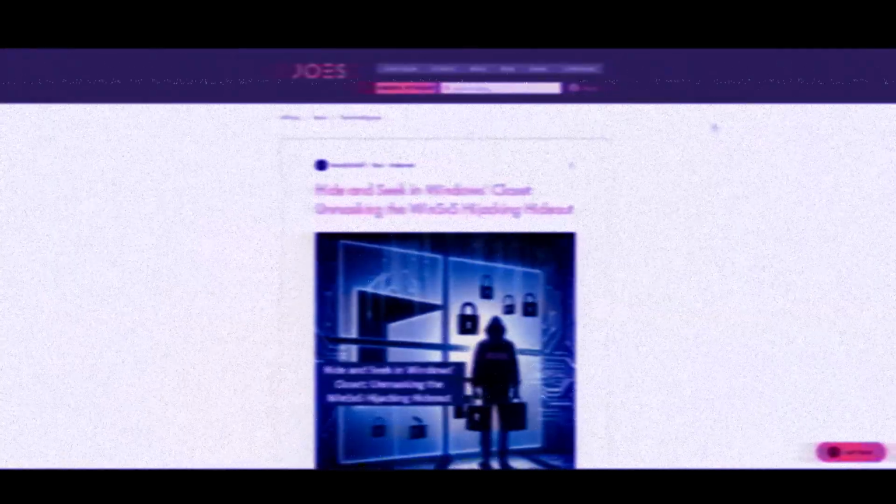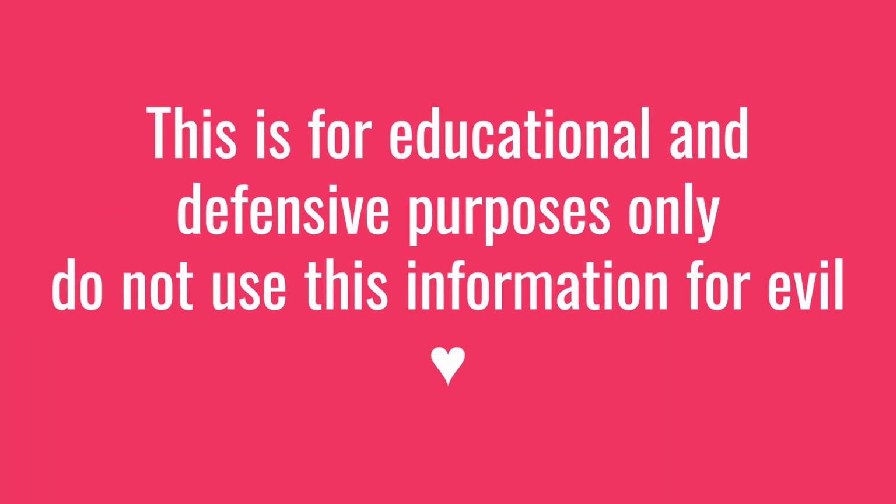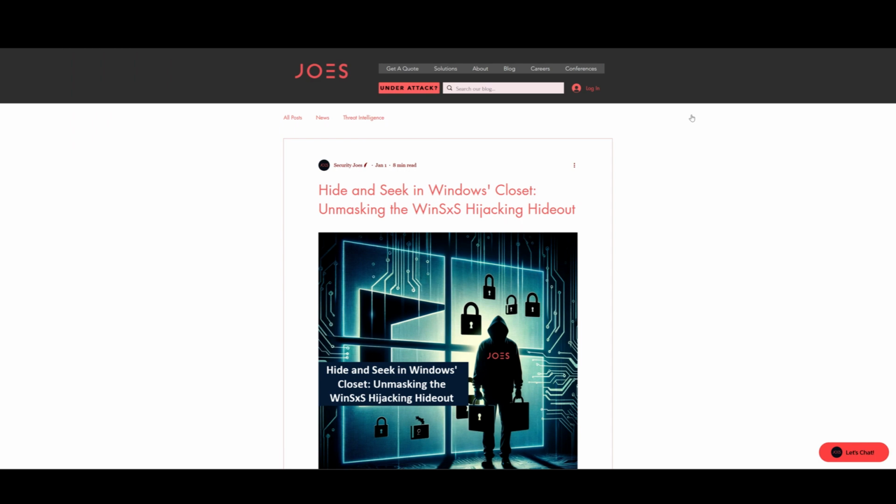Hey, what's going on? I just wanted to showcase a new approach found by Security Joes, which is a new twist on the classic DLL search order hijacking. Ordinarily, this technique would be delivered to the victim as a phishing lure, where the victim would be served a zip file or an ISO file containing a legitimate signed binary, often a Windows binary or any other kind of trusted executable, with a DLL which is going to exploit the weakness of search order hijacking within this executable that it's sent with.